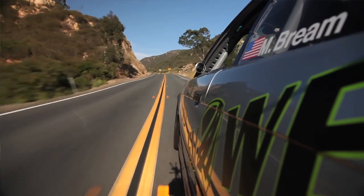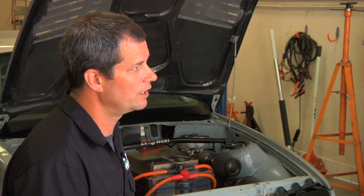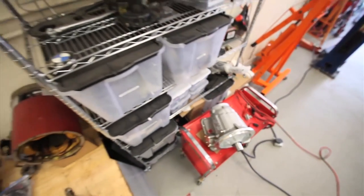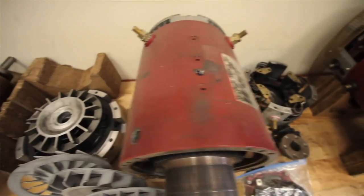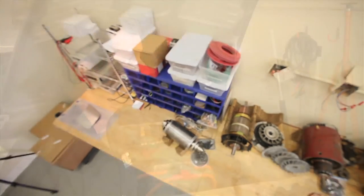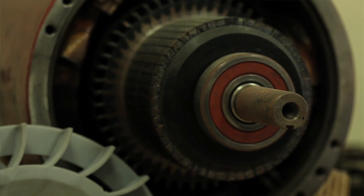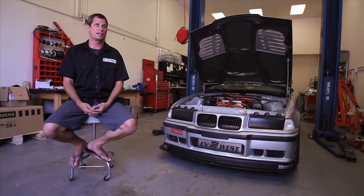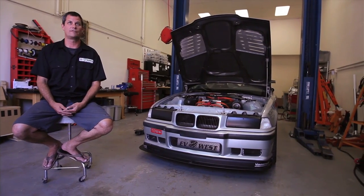What my partner Matt Haber and I do here at EV West is we really try to be like a race engineering firm. We try to do a lot of the engineering and front-load the work, develop the car into a system that we can repeat easily. At this point it'd be really easy for us to build another M3 E36. The biggest challenge with converting a car at this stage is all the parts and components are there — the technology's ready for this. We just need a couple more guys willing to spend some money and experiment with stuff like this. If the OEMs aren't going to do it, it's kind of on our shoulders.